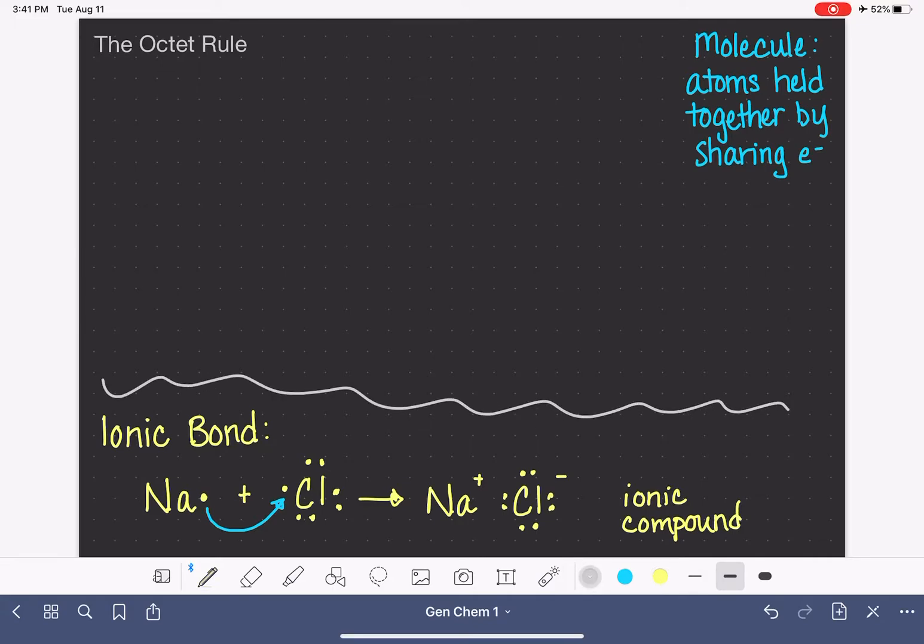However, with a molecule, a molecule is formed as a result of two atoms coming together that don't have this same type of partnership. Either they both want to receive electrons or they both want to donate electrons. So if we brought two chlorines together, for example, both chlorine atoms want to receive an electron and neither one wants to donate an electron.